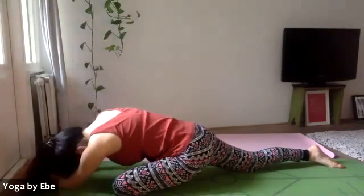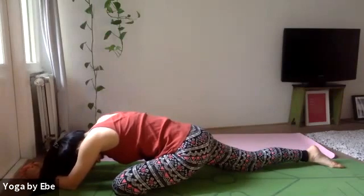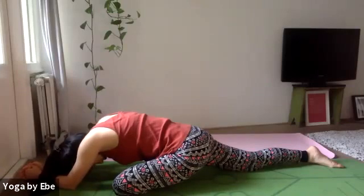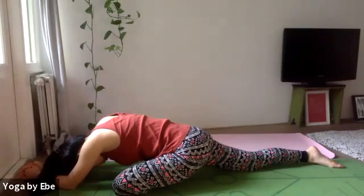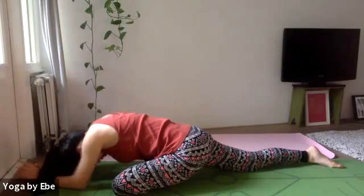Move the body forward. Relax your belly. Relax the hips. Deeply in. And deeply out. Deeply in, and deeply out. One last in, and out. Sit on your left hip.